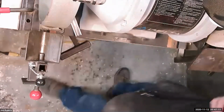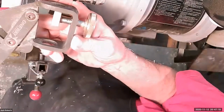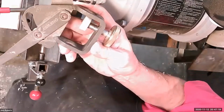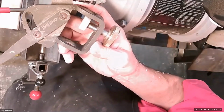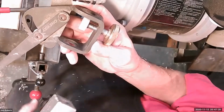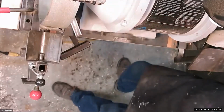This jig is the Wolverine jig, which is adjustable. This particular one happens to be set to do my spindle gouges. And I've got another one under there that's set for some other things. You can set this angle, you can set the distance, you can set the tip that comes out. So you can get a multitude of different types of grinds for this.